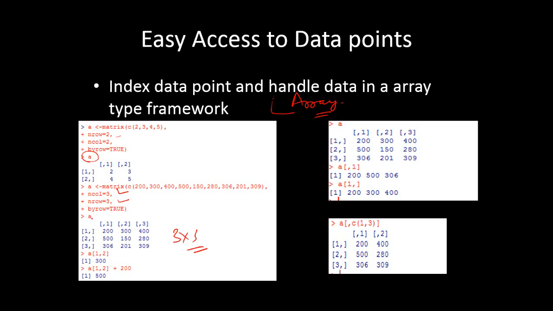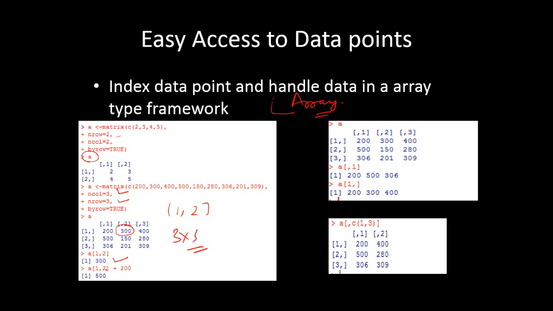Say for example I want the first row and the second column element. So this is the one, right? 300. It comes in the first row and the second column. So that number I want to access. I want to see what number that is. So how do we do it? You just index it. So the index is first row and second column, right? You put it in the matrix. So it's the matrix and within brackets 1 comma 2. So that is the index through which it is going to identify what is the number in that particular index or that particular address, right? So it gives 300 to us.